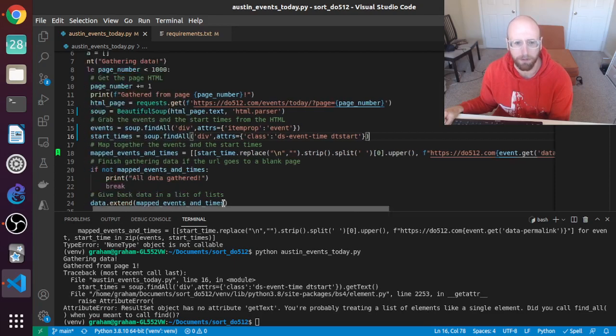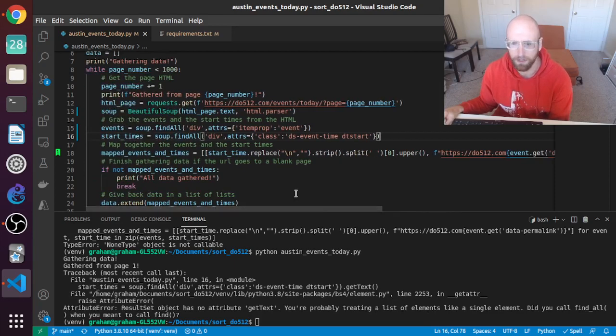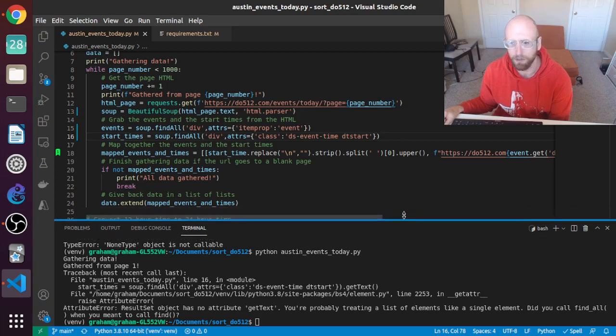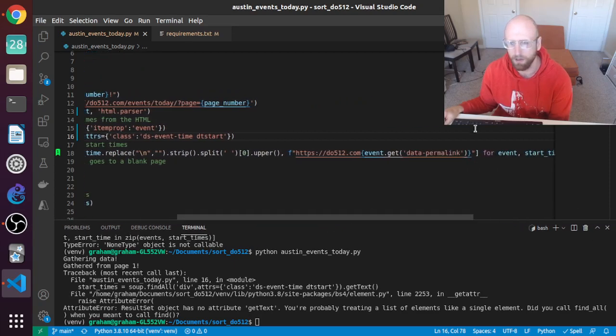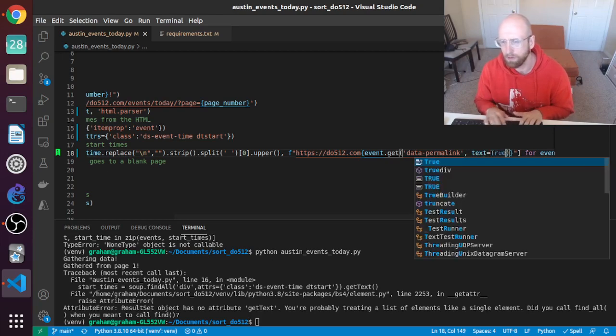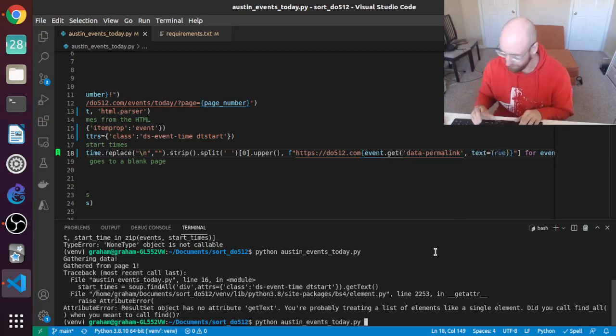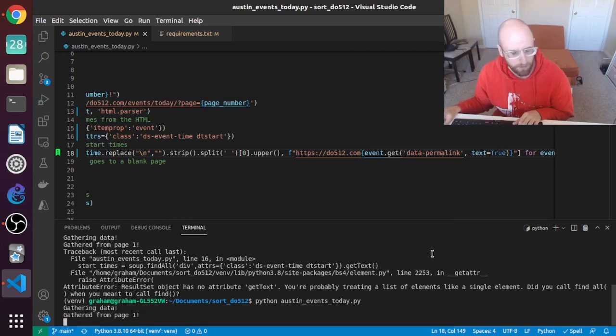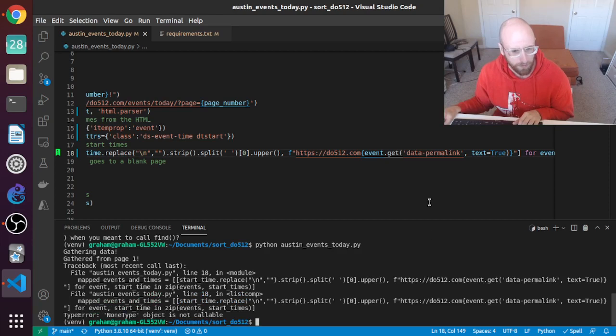No, I definitely want to do get all because I want to get the list, but then when I iterate through the list, I want to get the text. So I think here, maybe I can try text equals true. No, maybe I can try the get text method here.